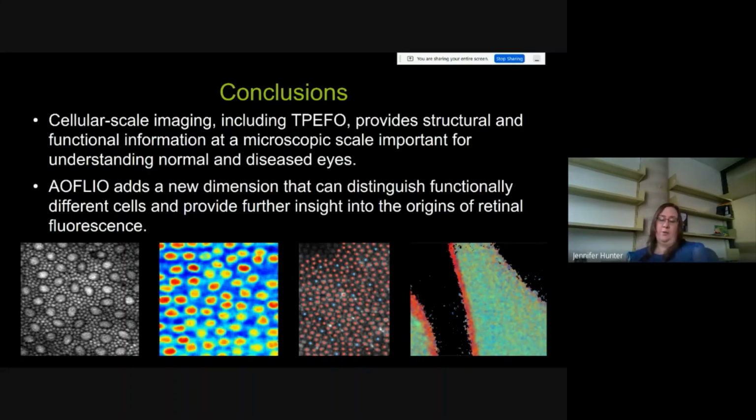As well, we're hoping to port our fluorescence lifetime capabilities that we've developed with two-photon fluorescence ophthalmoscopy in monkeys into the work we're doing in mice, but also into non-invasive imaging within people, and start to look at the fluorescence properties of the retina, particularly lipofuscin within the retina of people.